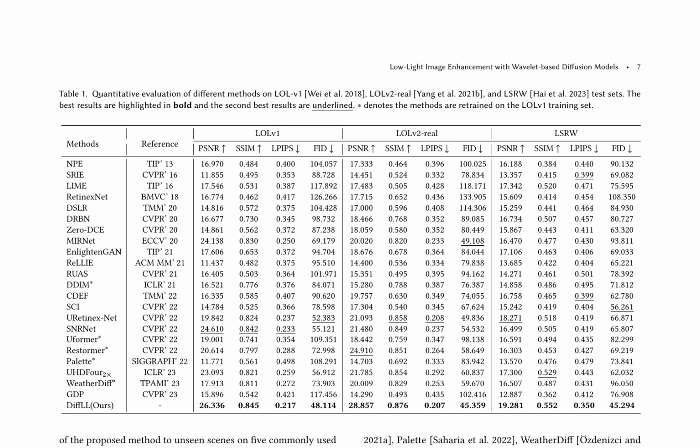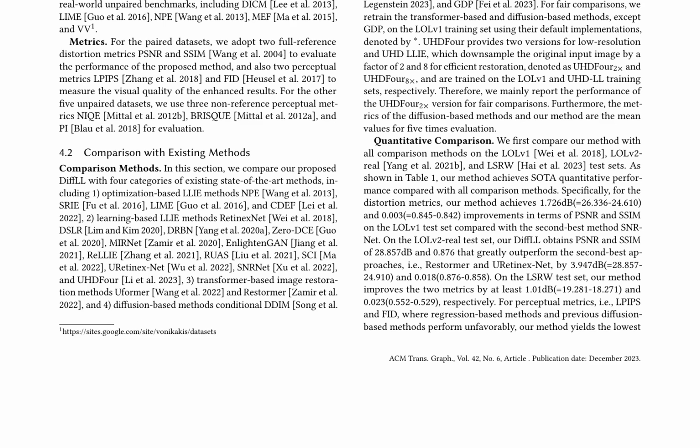The proposed wavelet-based diffusion model, DiffLL, is evaluated on 3 different datasets, LoLV1, LoLV2 Real, and LSRW, and compared with several state-of-the-art methods. Quantitative evaluations show that DiffLL achieves the highest PSNR and SSIM scores across all datasets, indicating superior image quality restoration. Additionally, it yields the lowest LPIPS and FID scores, demonstrating better visual quality.